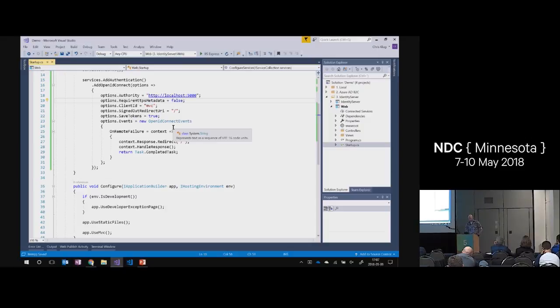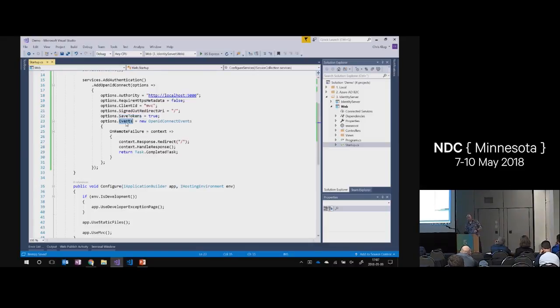The second part that I want to mention that's interesting is save tokens. What save tokens does is that it saves the original issued token from the identity provider in a cookie. If you don't save that token, which is the default, and is good because it means that you're not sending an extra cookie back and forth with a bunch of information, then once you redirect the user to identity server to sign out, identity server won't actually redirect the user back to your application. Because it's going to say, I have no idea who this user is. I'm not going to allow him to be redirected somewhere that I don't know is safe. So you need to turn this on for automatic redirects to work.